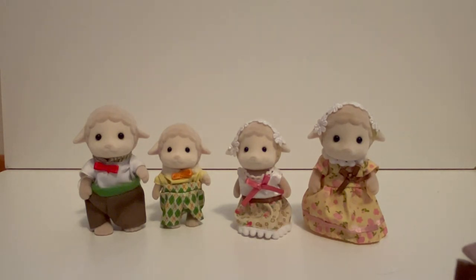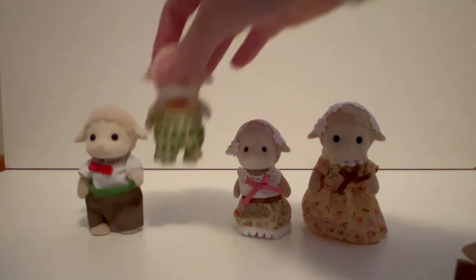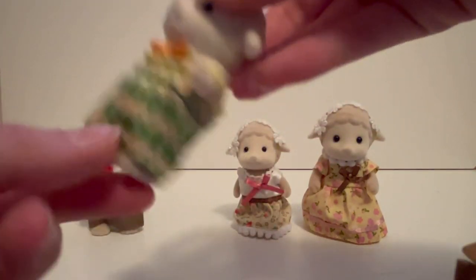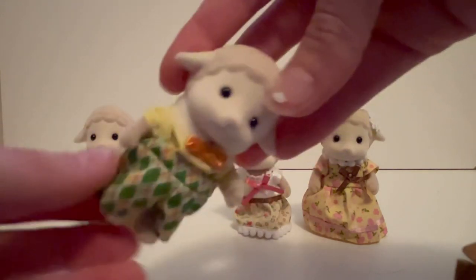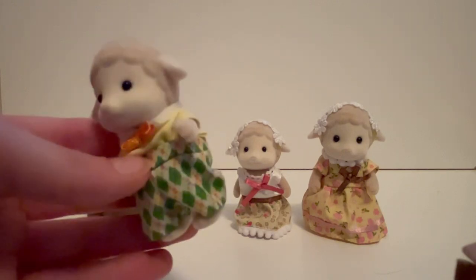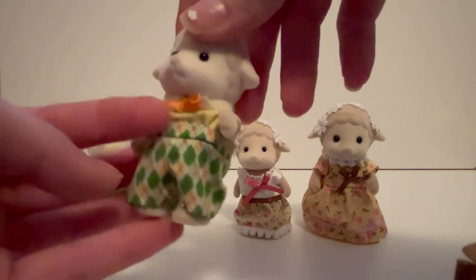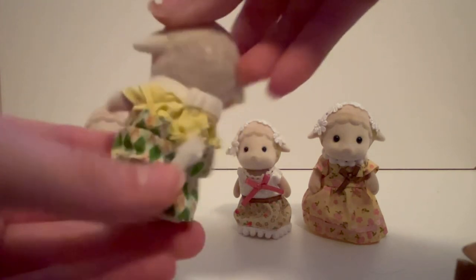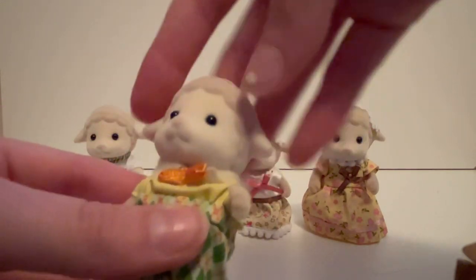Next we have the brother. His name is Winston. He's gentle, calm, and laid back. He knows a lot and does very well at school. He's great at ballet but he's shy, so he generally only lets Lona see him dancing. He wants to be a ballet dancer when he grows up, so he practices as hard as he can. I love his pants — I think the pattern might be argyle, I'll have to look that up — and his little orange bow tie. That color is just darling.